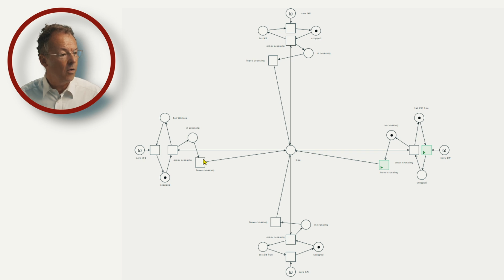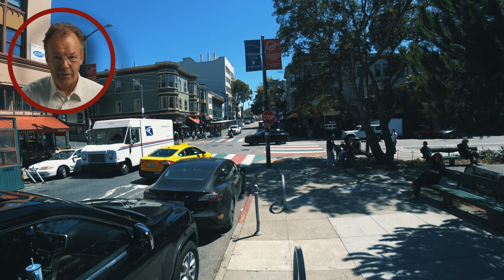Now you can see that all other directions cannot enter the crossing, and this car from the right-hand side first has to leave the crossing until the other cars can enter the crossing again. So now this is all very nice. We have understood the FIFO principle, first in, first out.